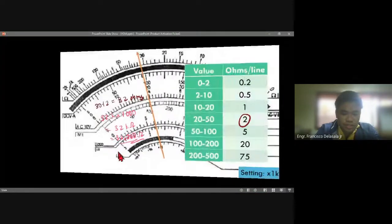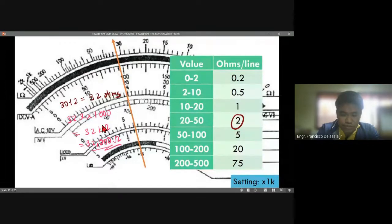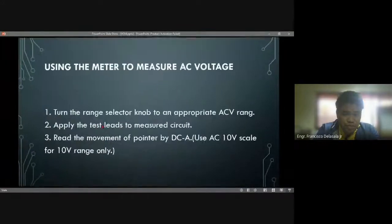Okay, so any questions? Okay, so I believe there is no question, no? Because you have also managed to answer how to get the reading of the multi-tester. So now we'll just have the recap, no? For this discussion for this afternoon. Okay, so key points for this one.